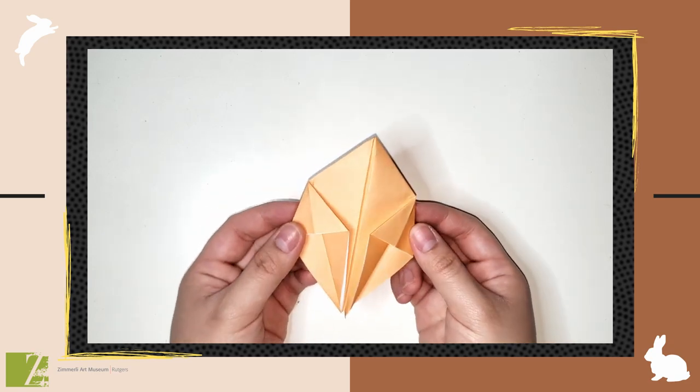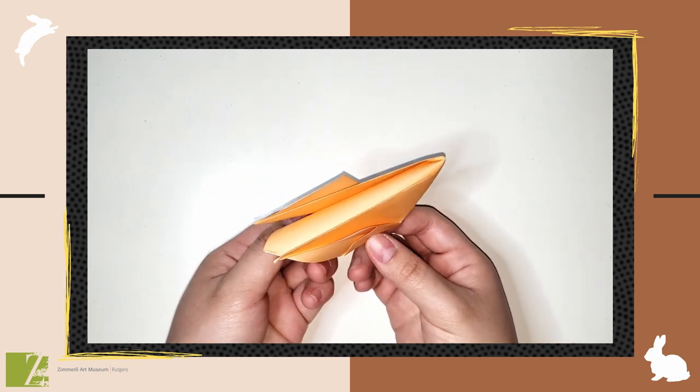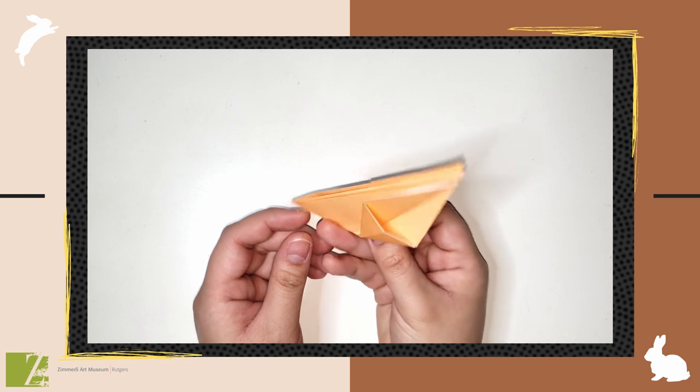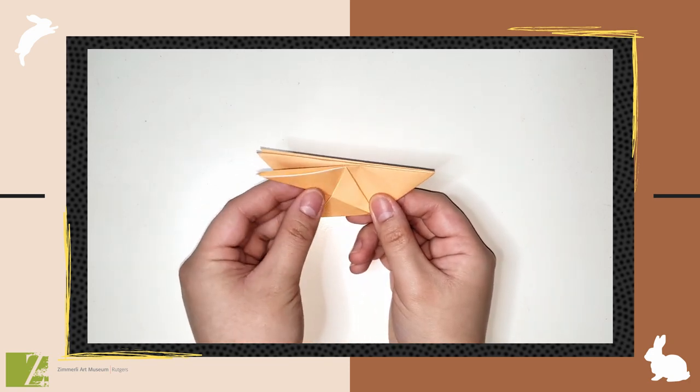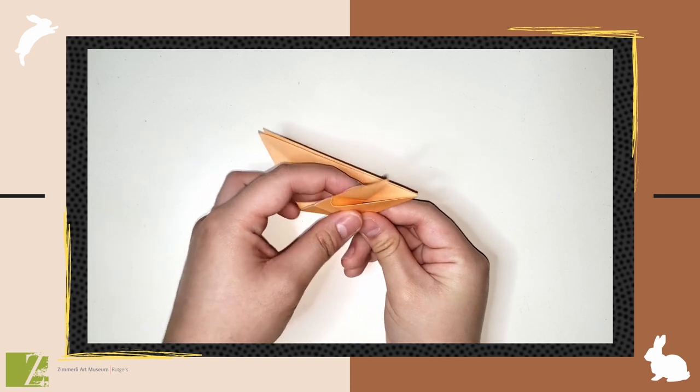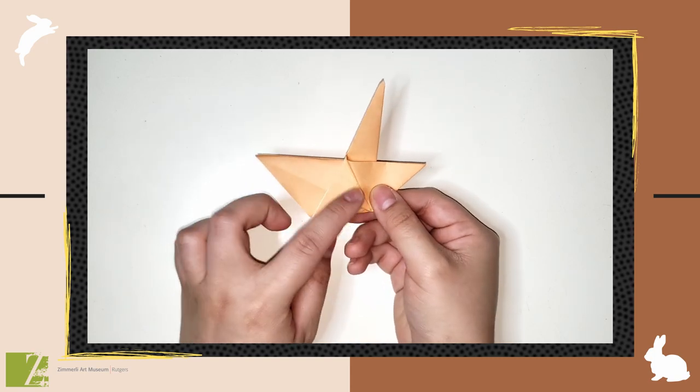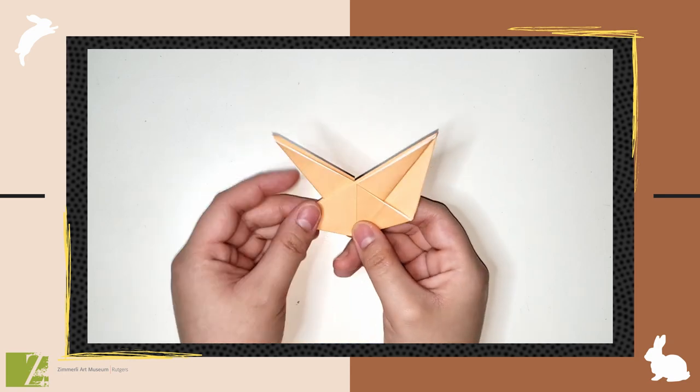Fold the entire paper in half and behind, where the top part is still facing the outside. Take the flap, which is at the bottom left, and flip it up and behind. This is a rotation movement, not a reverse fold. Repeat on the flap on the other side.